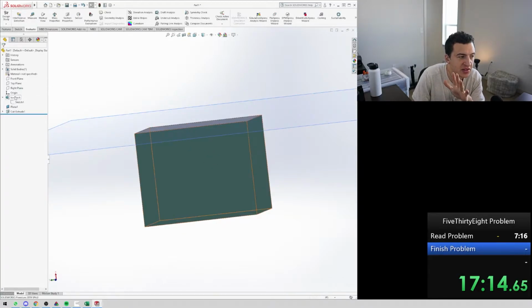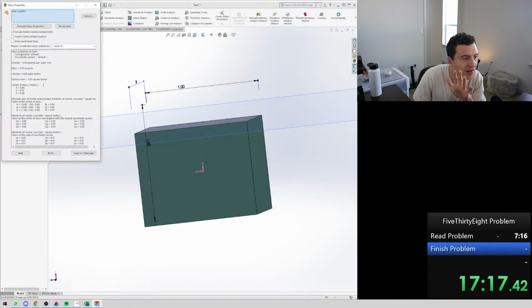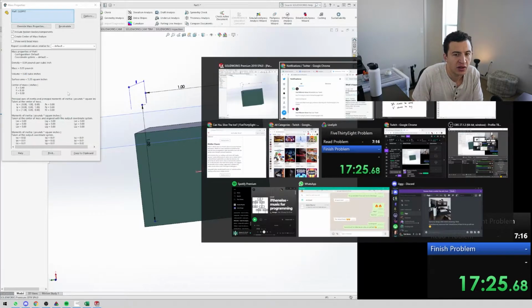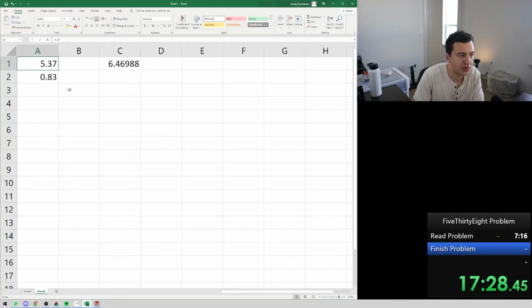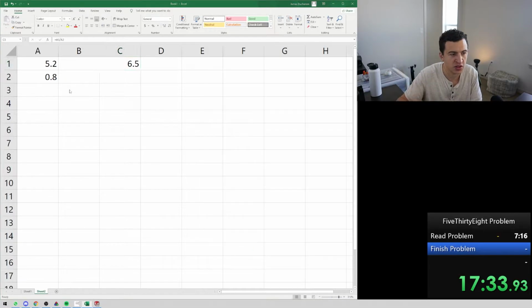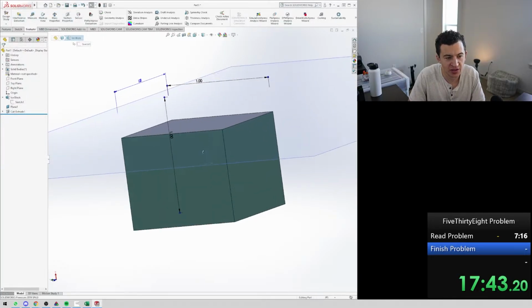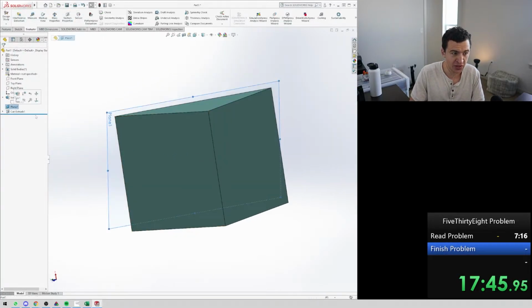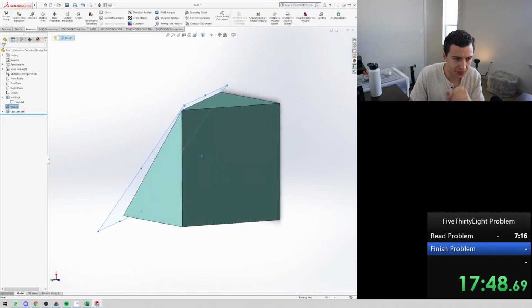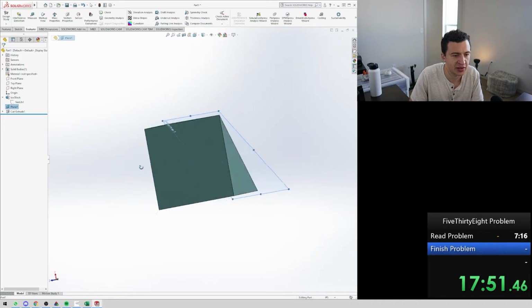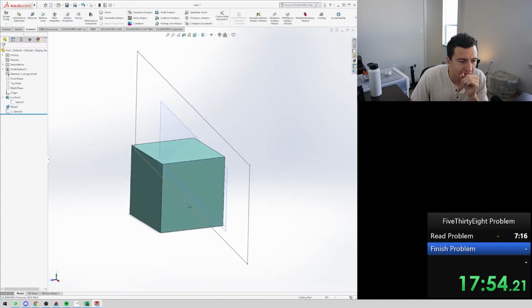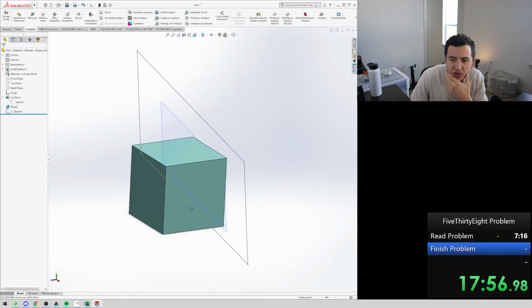And so let's make sure. Our volume is 0.8. Our surface area is 5.2. And so this is now 5.2 and this is 0.8. And it's 6.5. Great. It's worse. All right. So that's good. Again, we're not going to solve the problem maybe using SolidWorks. I think we can be a little bit better, but I also think that this is a good way just to kind of check ourselves quickly.